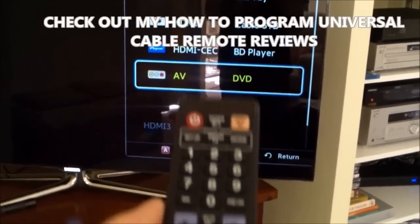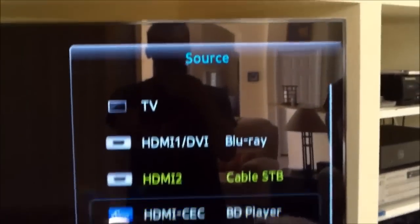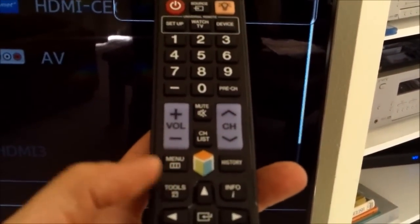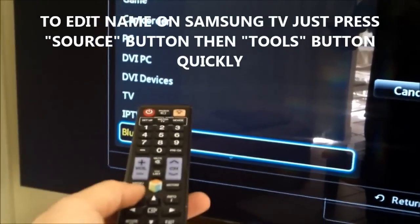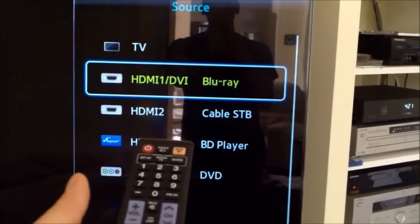All right, and if you want to edit the names, you just hit video source and while it's on this submenu, you quickly hit tools. Once you hit the tools button, edit name is right there — hit OK and then this menu will come up. You go up to Blu-ray player, then down and hit select. That's how you edit it, and that's saved now as Blu-ray so you know what's what. It makes it easier.